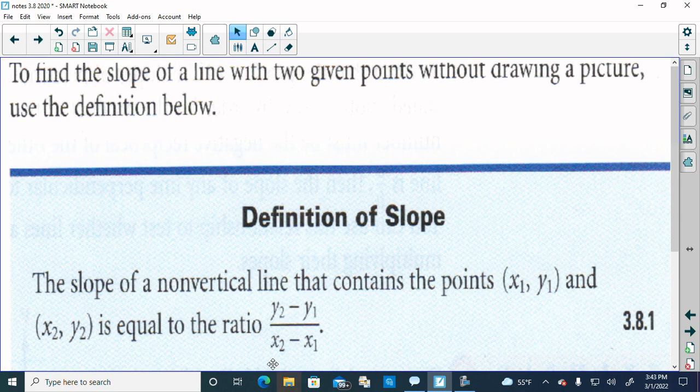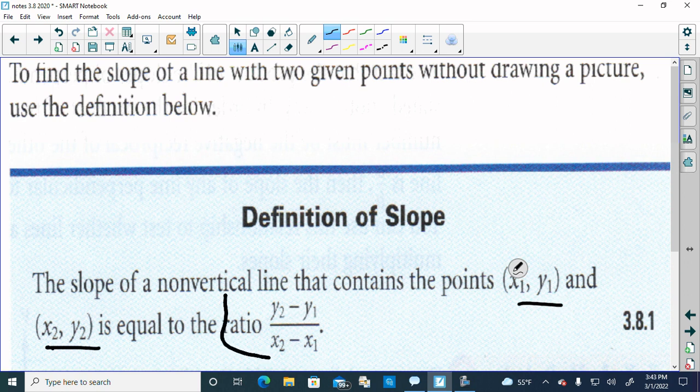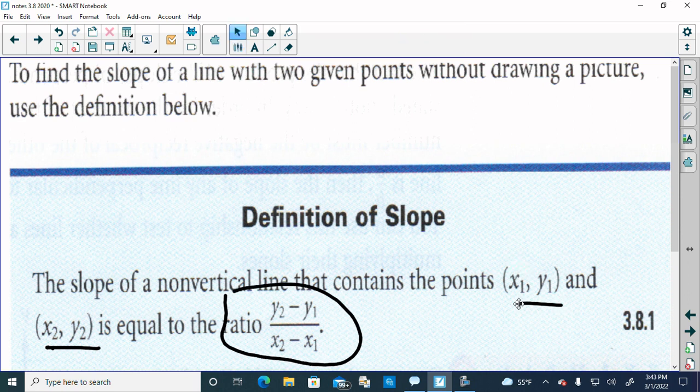And that one, okay, and then our next definition was definition of a slope. So this is what I want you, not this whole thing right here, what I want you to add on to our definition of slope where we just drew our triangle. I want you to write this, and then this parentheses, and then write this as the ratio that they were talking about. Okay, so y2 minus y1 over x2 minus x1. Okay, so we, in that sentence, had ratio, you're writing the ratio formula next to it. So you don't have to write out this whole thing. Okay, and pause the video if you need to write this.